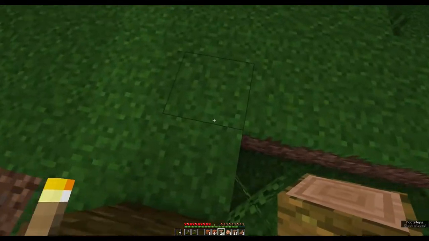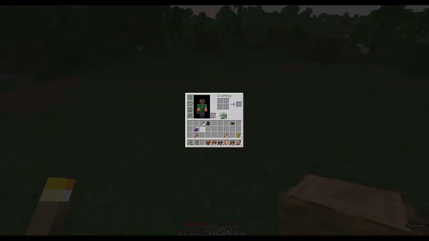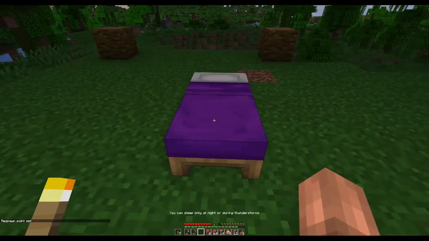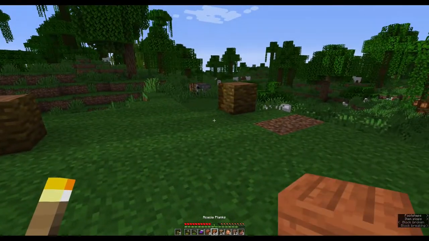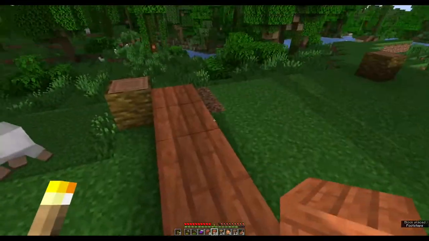And then 1, 2, 3, 4, 5, 6, 7, 8, 9. Okay, 1, 2, 3, 4, 5. And on that block. All righty. Oh, getting dark. Gonna skip the baddies again. All right, and then to give the build a little depth, we're going to bring the actual structure in a block from there.